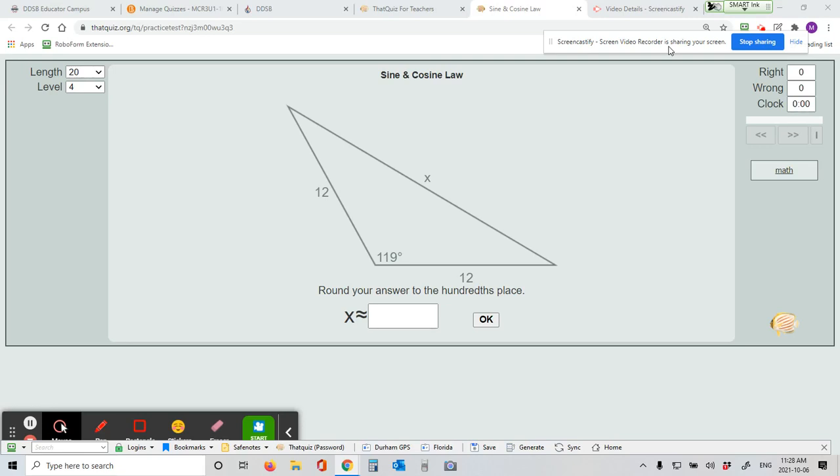So now we're talking about trying to find the information that is missing on a triangle, which is no longer a right triangle, right? Such as the one that's on here. There's an obtuse angle triangle. And that's when SOHCAHTOA doesn't work anymore. And this is what we have to work with.